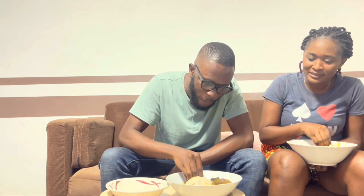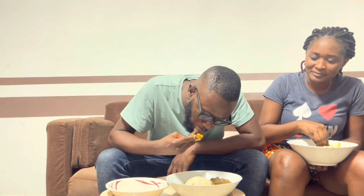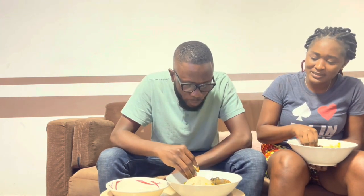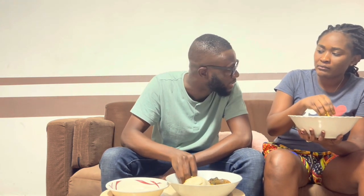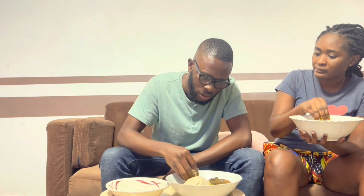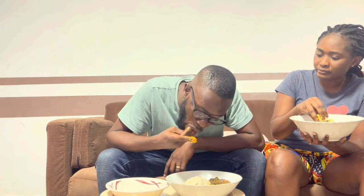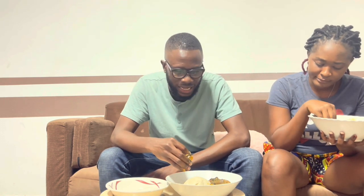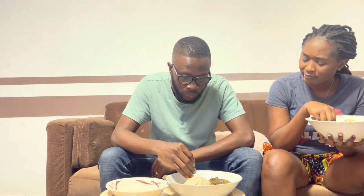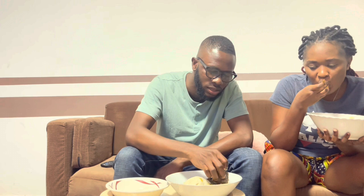Okay. I think I like this. How does it taste like? What does it taste like? Like normal. What is normal? See, we have this stew we call Fante Fante, just like it. With ademe? No, I think that one is with tomatoes or something. So it's like that's how it tastes, but just that this has the leaves and that doesn't have the leaves. Oh, okay. It's nice. I think it's nice.